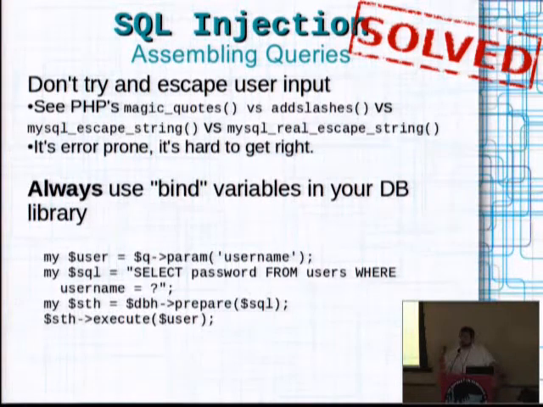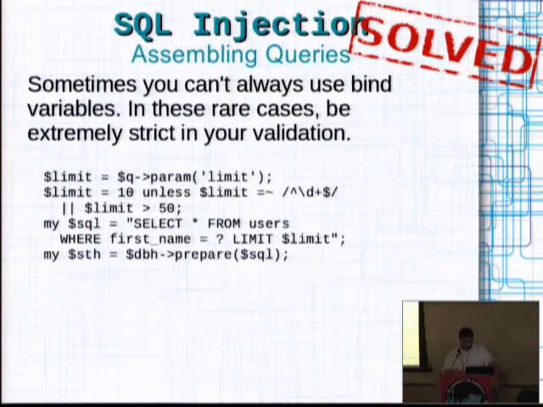Yes? Except there are some times when bind doesn't work. Well, right, I'm getting to that in just a second. There are times where it doesn't work. For instance, the limit part, like if you're doing a page search query coming back, limit is one of those places that you can't use a bind variable. But limit has to be a number. So strictly validate that to be a number, and then you can safely include it in your query. Yes? But it could be a bind variable that was done at the driver level? That's a good question. I'm not totally sure on that. I don't know if there are any driver developers here at the conference to answer that question.